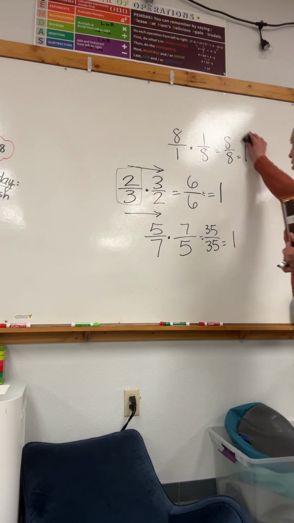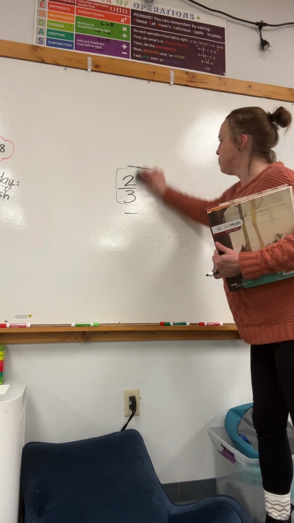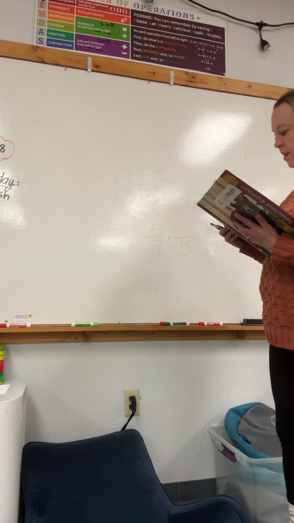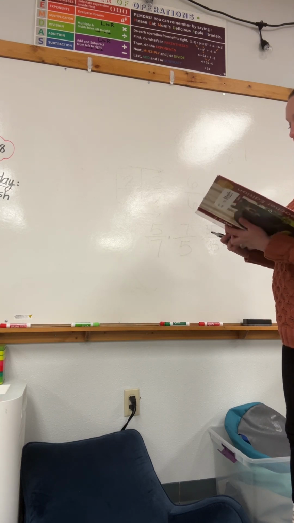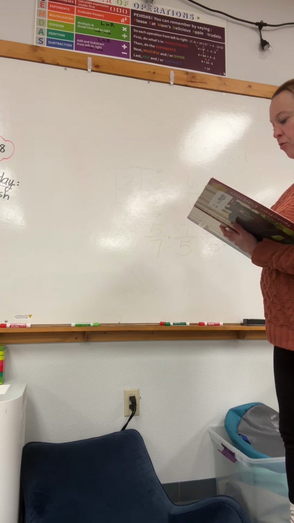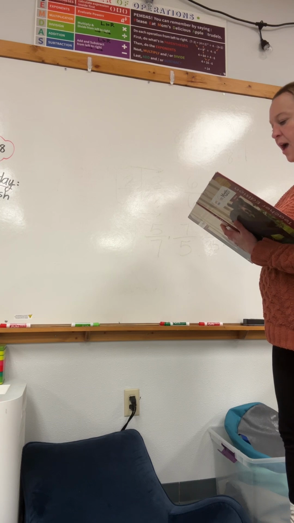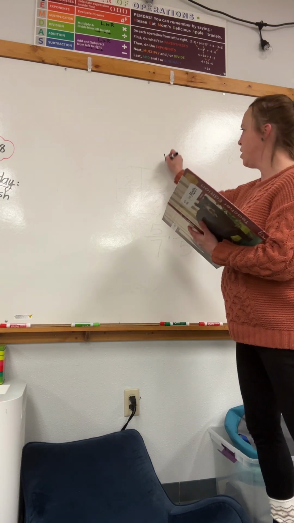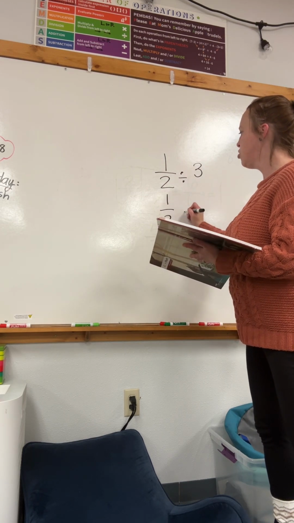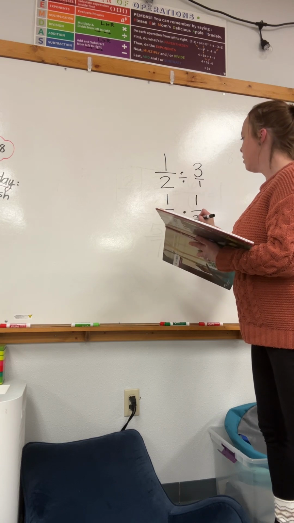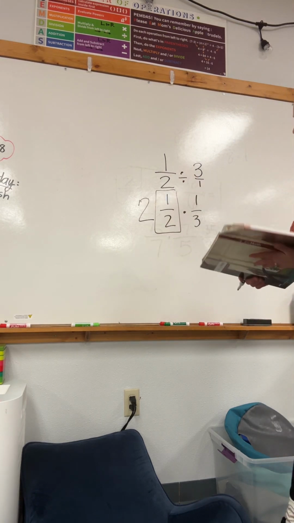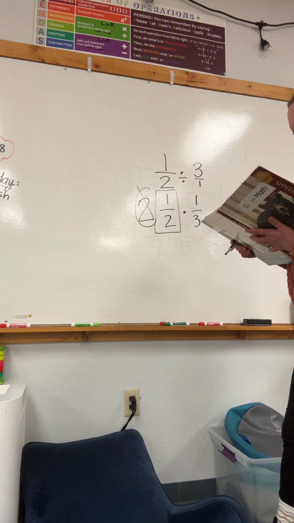All right, number 3 is where we're going to go next. Number 3 says, which number sentences are true? Select all that apply. So when you look down through there, if you say 1/2 divided by 3 is the same thing as 2 times 1/3, that is wrong. Because we know that with division, we keep, change, flip. Well, you didn't keep this if you have the number 2 here. That is not the same thing. So A can't be true.